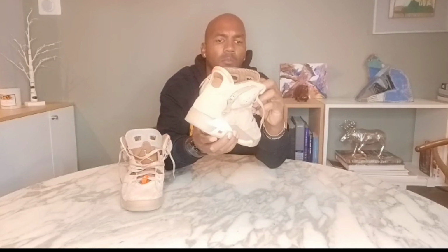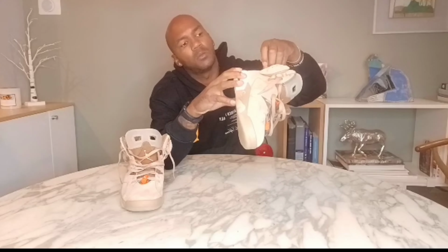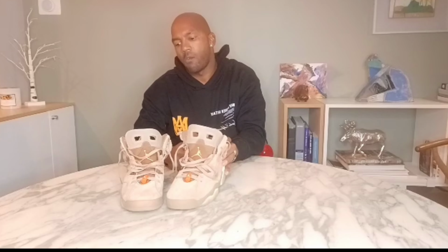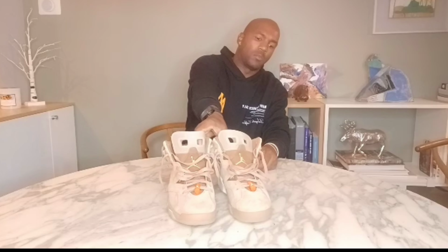Same thing. See the Cactus Jack in the back. Cactus Jack right here. Same thing, got the zipper on the side pocket, as you can see. See the pocket right here. Got the Jordan joint right here. It come with another one too. It's in here. Right there. Keep it in the pocket. The brown joints. Tan, brown, and white. I wore them a couple of times. Like I said, the sole glowing dark. If you know anything about these, the sole and the tongue and the back part right here glowing dark.